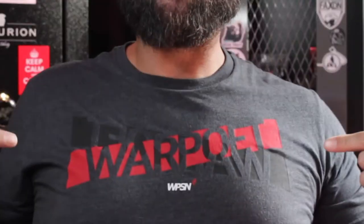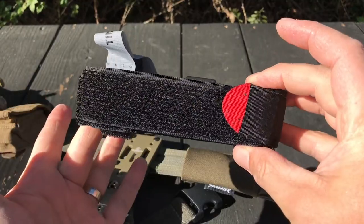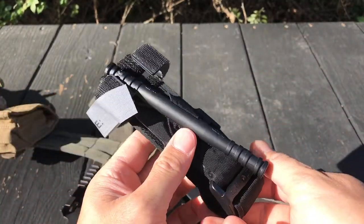The tourniquet is from Warrior Poet Society. I bought it from them because I love the guys over there and what they're doing at Warrior Poet Central, and I love supporting them any way I can. And I'm sick of buying fakes off of Amazon, and I buy from the people that I want to support for what kind of culture they're building. And I know Jeff Bezos is not building the culture that I want to see built.